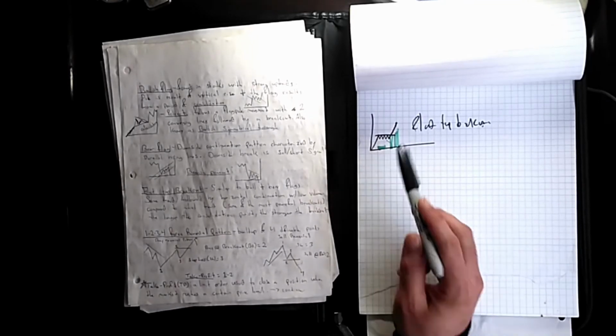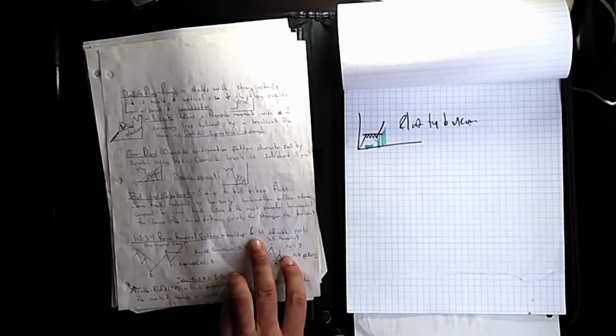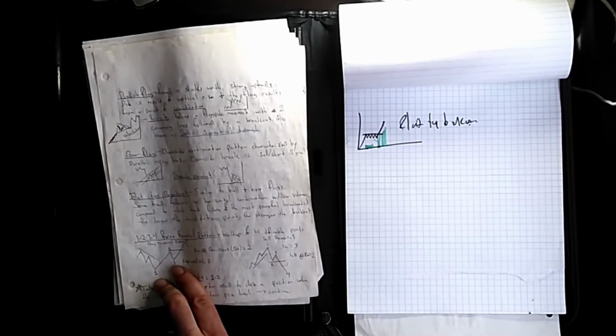A 4x reversal pattern is a buildup of four definable points. I guess this is really another way of saying a micro-minute pullback, honestly, and you can play that to the upside or the downside. Here you'll see TP a lot, or if you're just reading articles, or even using certain platforms, trading UIs, they'll use the term TP, which is take profit. That is a limit order used to close a position when the market reaches a certain price level. Right here, I have take profit based on SL, which is stop loss. So this is a fixed movement.